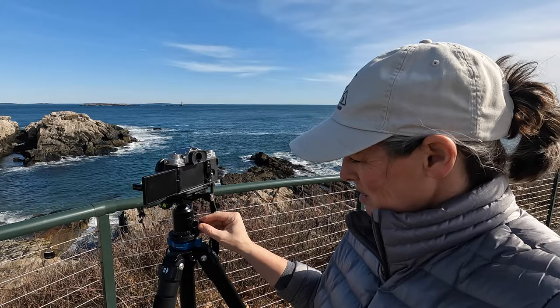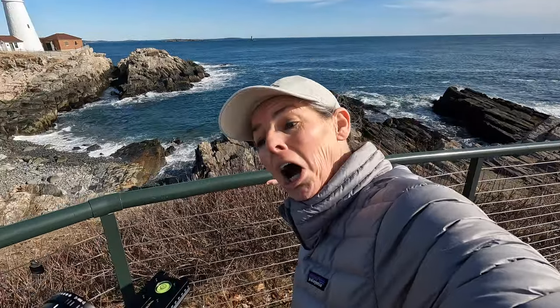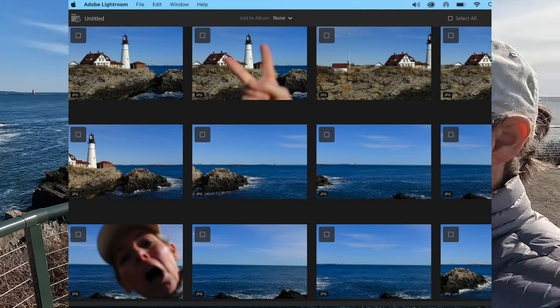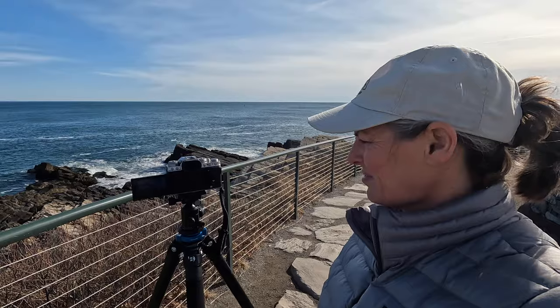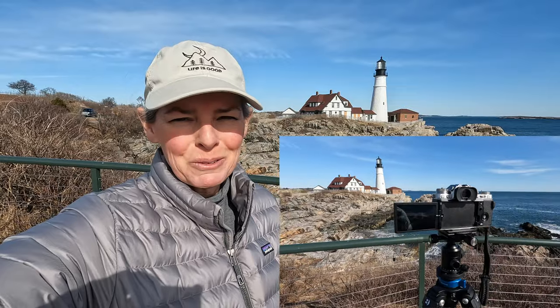I'm just going to move between panorama shots, starting from the ocean. Between my panorama sets I do something to mark them so when I'm editing it's easier to know which set is a panorama. I'm really making this video to help people see the tripod — it's not going to be filled with amazing photos. I'm not a professional photographer and I'm not taking a lot of time with these, but it's about the tripod, not the photos. I will at least show the photo I tried to take today.